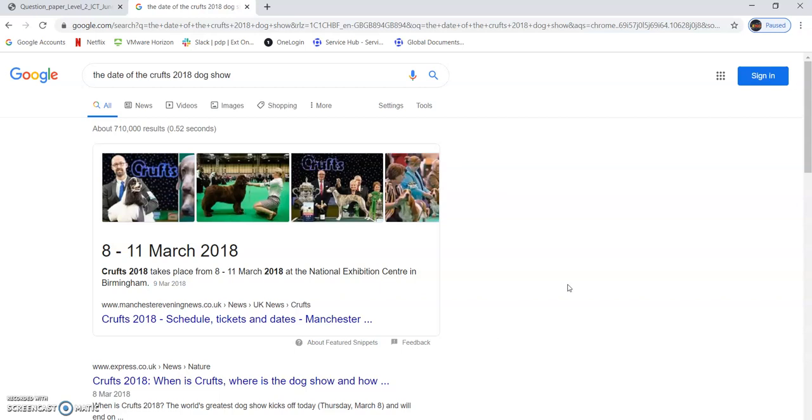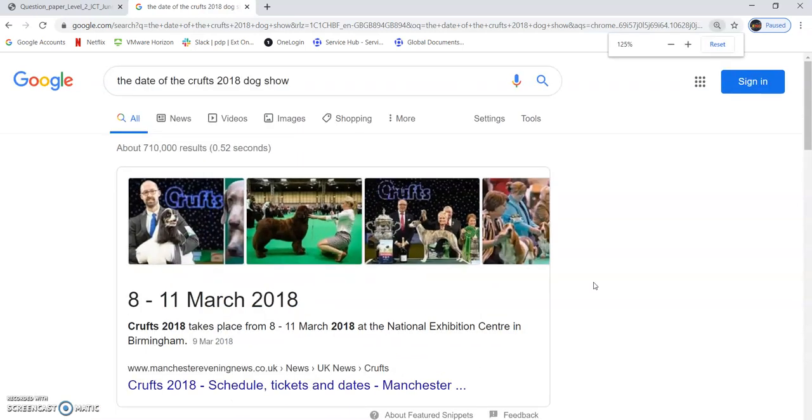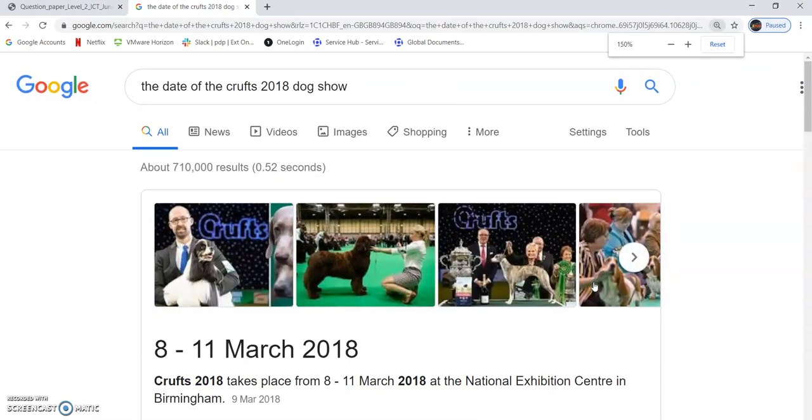I'm going to make my screen a bit bigger. I'm going to do that by pressing Control and the plus sign. By doing that, I am zooming in to make my screen bigger. As you can see, my screen has now become bigger. Now that my screen is nice and big, I'm going to make sure my mouse is not in the middle somewhere, obstructing any of the detail. My mouse is going to be at the side, and on my keyboard I'm going to press a key which is called print screen. There's no shift, no control, just print screen.